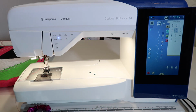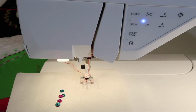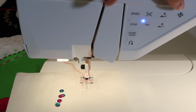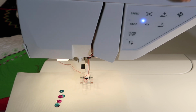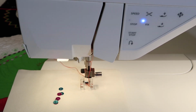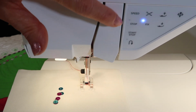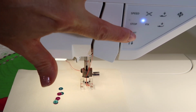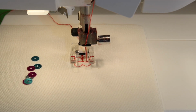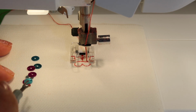Okay, let's get ready to stitch some sequins. The first thing you want to do is engage the needle stopping in the down position. So I'm going to get my fabric where I want, because as soon as I touch it, that is going to go down. Once I stitch the stitch that I am wanting to do, it's going to stop with that needle in the down position. I do like to use the start-stop button because then I know that when the machine stops, that's when I need to insert a sequin.